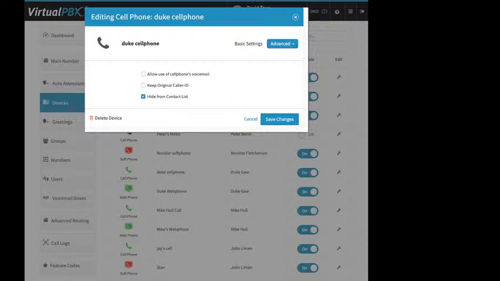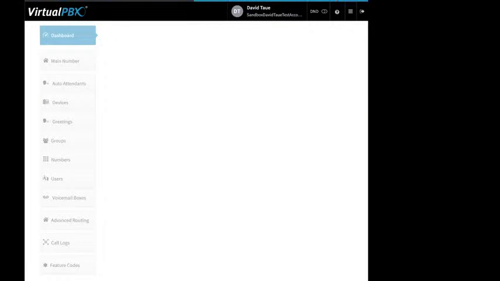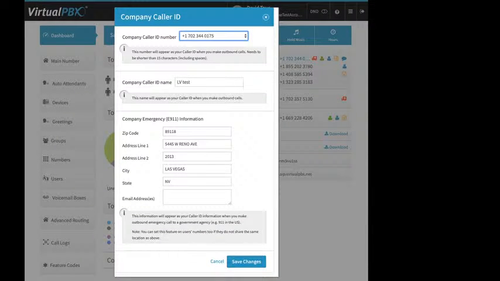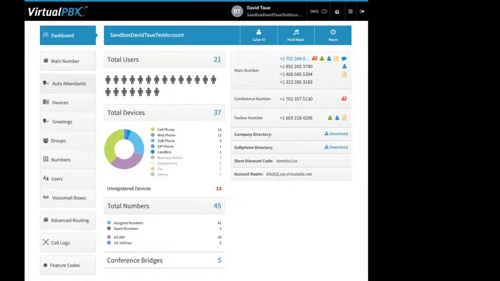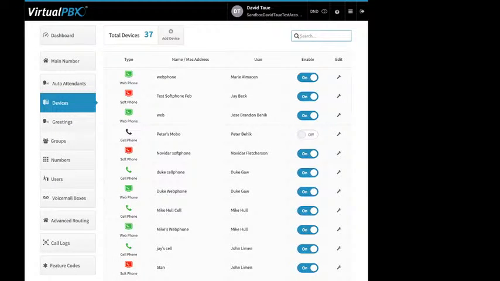Now, if you uncheck this, then what happens is you get the main company phone number shows up on your caller ID. So let me close this. That main company number, what I mean by that is what we set up under here, under the caller ID. This phone number here, that's the phone number that shows up on your cell phone's display. So whatever phone number you select of your main numbers, that's a way to let you know, oh, this is a work call. I can take it. Let me go ahead and answer it right away.